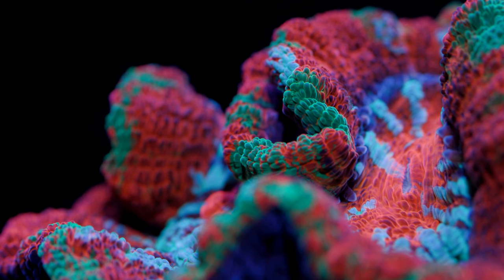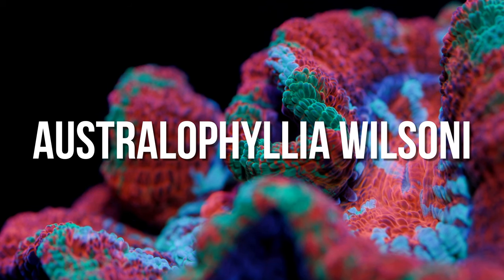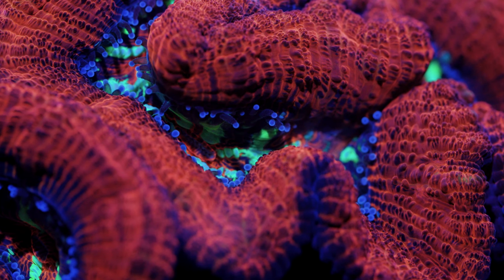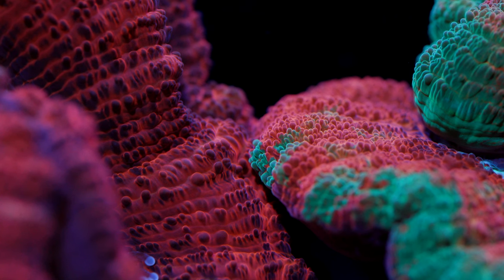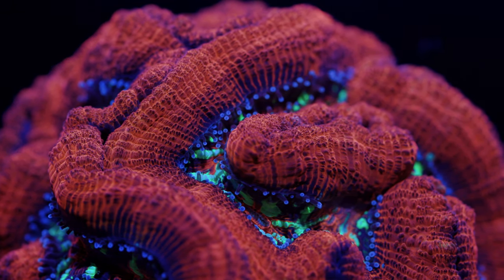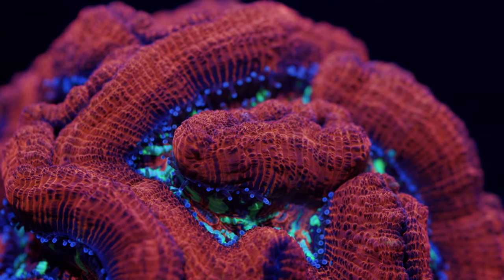I had just said that LPS coloration can be very consistent, and I'm going to give you an example where that's not the case. It is Australophyllia wilsoni, formerly Symphyllia wilsoni, formerly possibly a Lobophyllia of some sort. This coral is an insane-looking brain coral that comes in so many different colors with a really frenetic pattern. I am still collecting these because most of mine tend to be some combination of red and blue, sometimes bringing in highlights of sky blue, neon green, or maybe just the faintest hint of yellow — if you use your imagination hard enough.